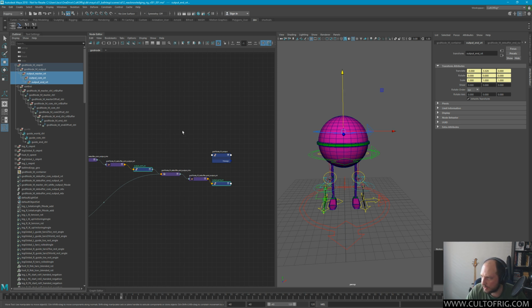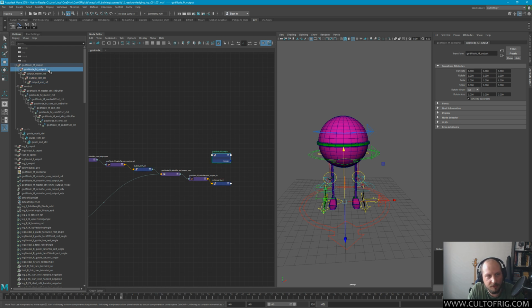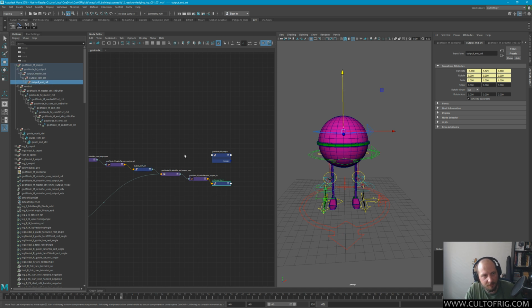This is kind of unusual for me. It's okay if you do things one way, but in my case I haven't been working like this for a bit, so normally, as I said before, I would just have attributes coming out of the outputs, but in this case, vanilla Maya and all, we want to make it easy to visualize things. We're accepting that an output might be actual transforms sitting under the output node.